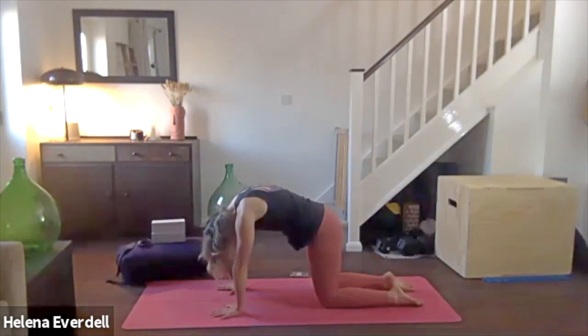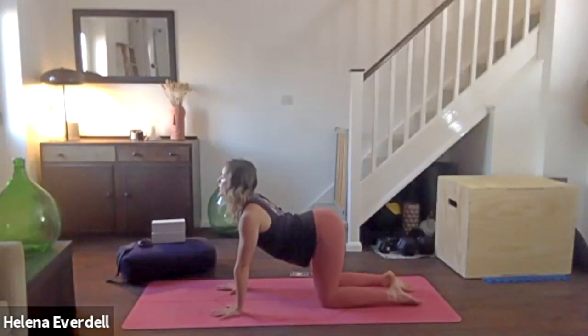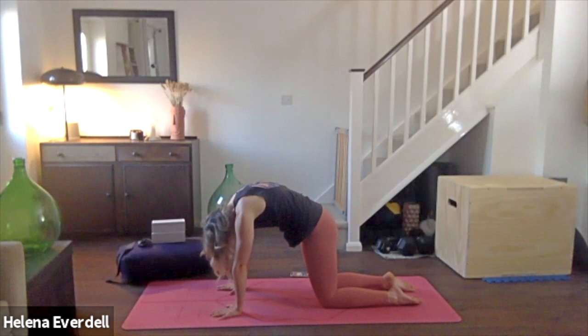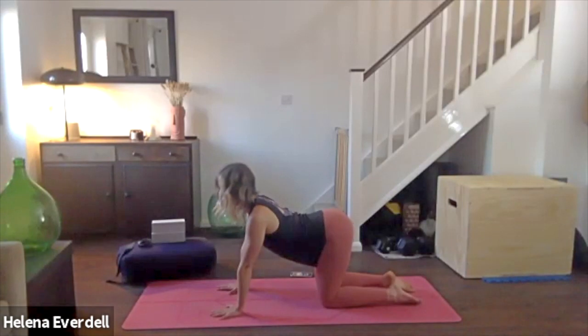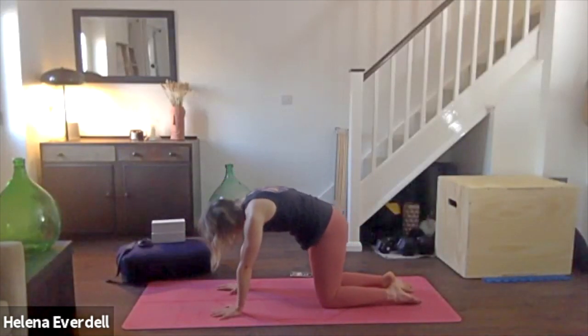Again, inhaling, lifting the bottom. Just undulating through the spine as you lift the chest up towards the ceiling, shining the face, eyes remain closed. And then exhaling. Cat spine, press the floor away. Spread the shoulders, feel the stretch through the thoracic spine, so between the shoulder blades. We'll go again, just a few more, just getting a bit of movement into the spine, moving at your own pace with your breath. Making sure you get to each end of the movement. Exhaling, cat spine.